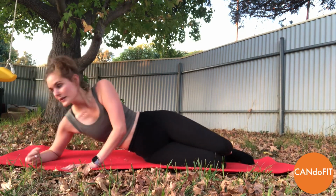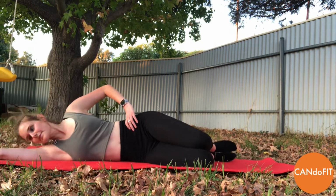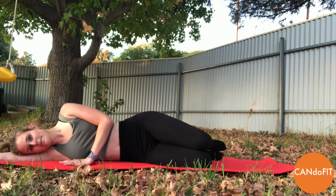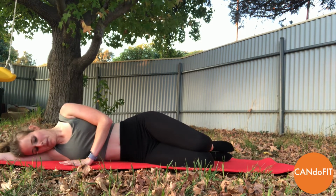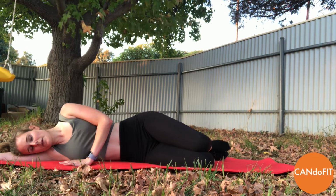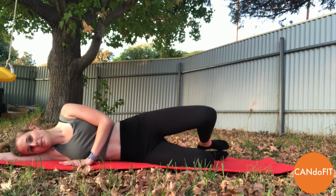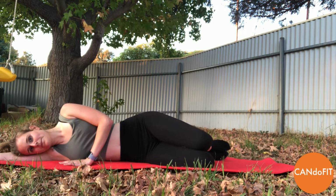So resting on your extended arm, hips come stacked on top of one another, knees are at 45 degrees. We inhale, engage the glutes, engage the core, remembering that imaginary pole, and we exhale to lift, opening the knee, inhale to close, exhale to open, inhale to close. Good, breathing through it, not letting those hips roll back.